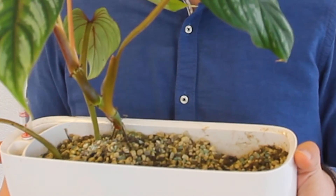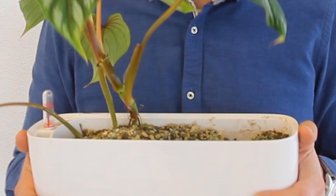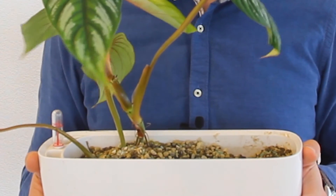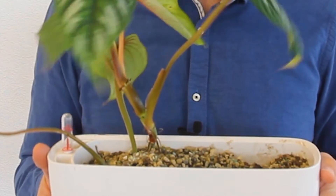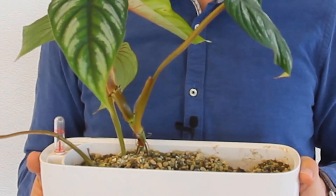You can check drainage by watering — if you see water coming out of the pot within a couple of seconds, you can be sure it is well-draining. I keep my philodendron marmite in Lechuza Pon, which is a non-organic potting soil. It contains volcanic stones, pebbles, things like that, as well as slow-release fertilizer.